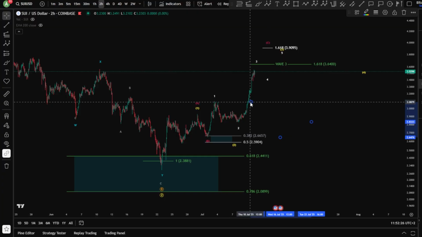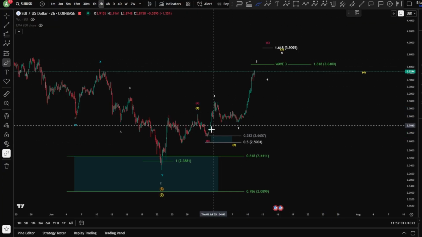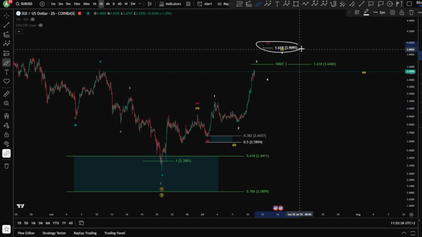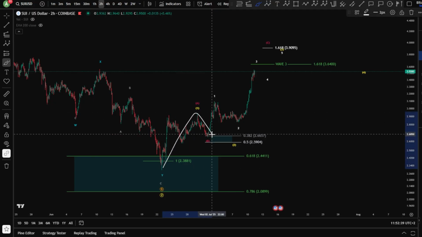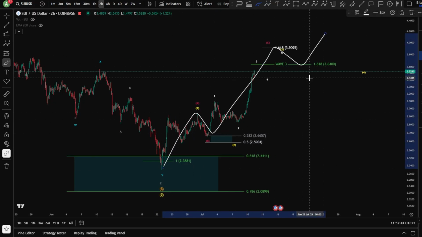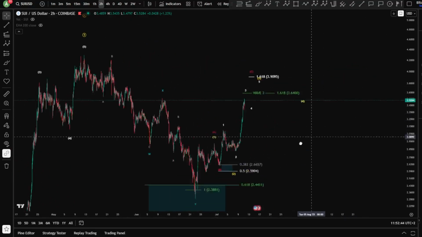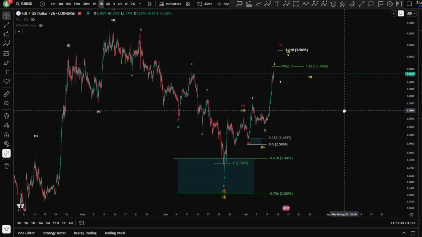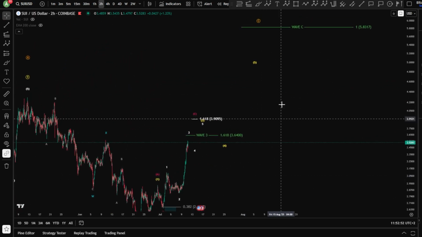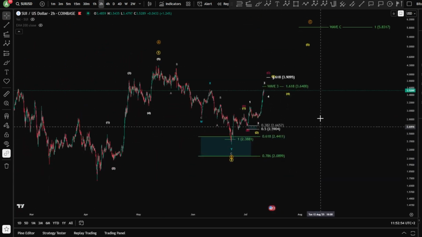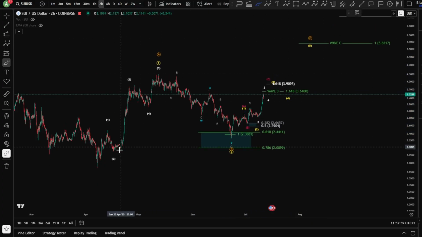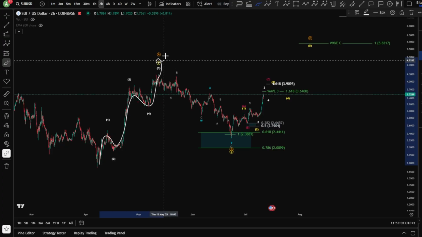Basically, what I'm looking at right now for this 1.61 is a 1, 2, 3, 4, and a 5 to hit the 1.61 taken from the 1, 2 here, and then 3, 4, and a 5. Okay, so this is how things are going to unfold. It is fractal, as we know. SUI is very bullish, and we're still looking for a lot of higher prices. And as you know, another scenario in a bigger overview here, where you already have an impulse as a wave 1 or a wave A.